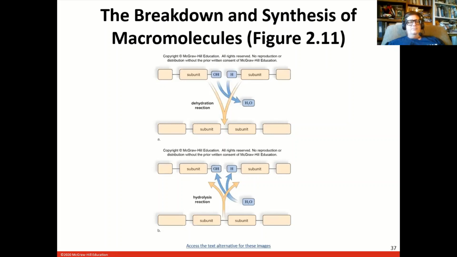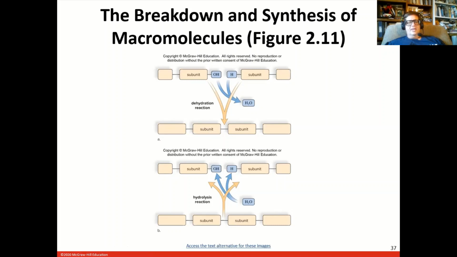All right, so here we show hydrolysis and dehydration reaction. This is a fabulous drawing. You can see that if we are taking an OH off of one side and an H off the other and giving it off as a water, these two subunits get hooked together. And the example of that, like I said, is the peptide bond that's created between amino acids as you're building a protein.